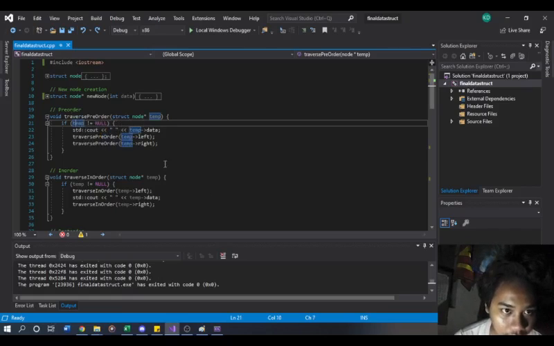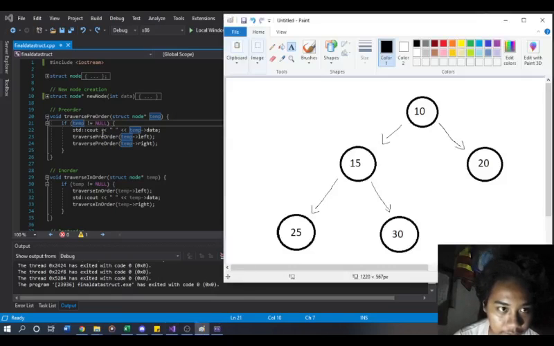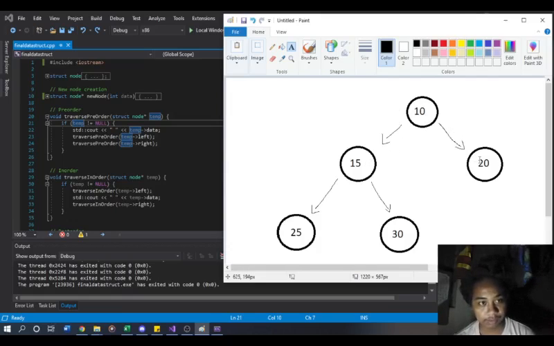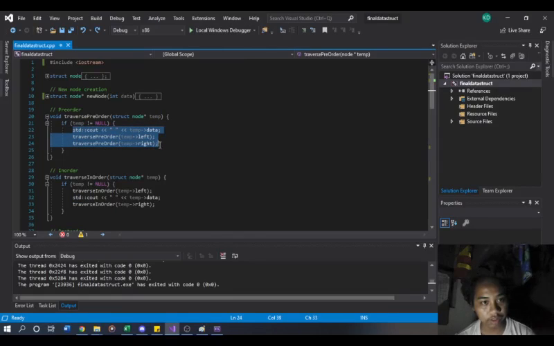Since our 10 here has a left and has a right, then it's not a null. After that, we're gonna print that here. Here is the printing method to display the numbers.